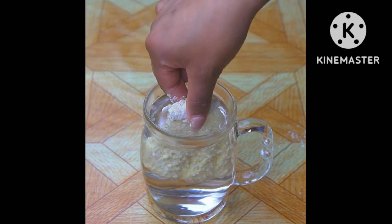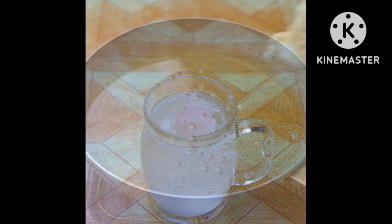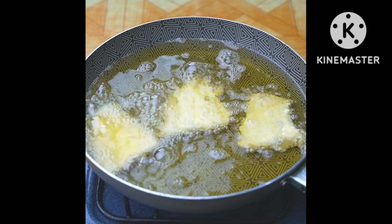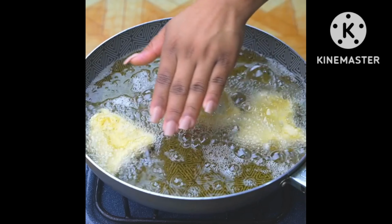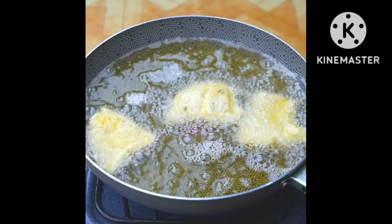Then, I'm going to dip it in a glass of water and quickly bring it to the hot oil. Friends, the oil should be very hot. With this trick the oil will not splash and the pan will not get dirty. As a sample, I will put my hand on top of the oil so that you can see that it does not splash when passing the fish through water.